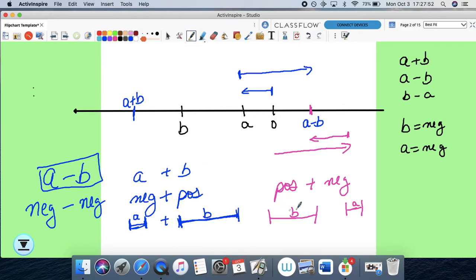So think about what you're doing with these two values here. They're two distances away from 0, right? They're two absolute values. Are you combining those two distances, or are you subtracting one from the other? In this case, I'm subtracting one from the other, right? And because B has the greater absolute value, the answer is going to be a positive, and that's where A minus B is. It's in the positive territory.